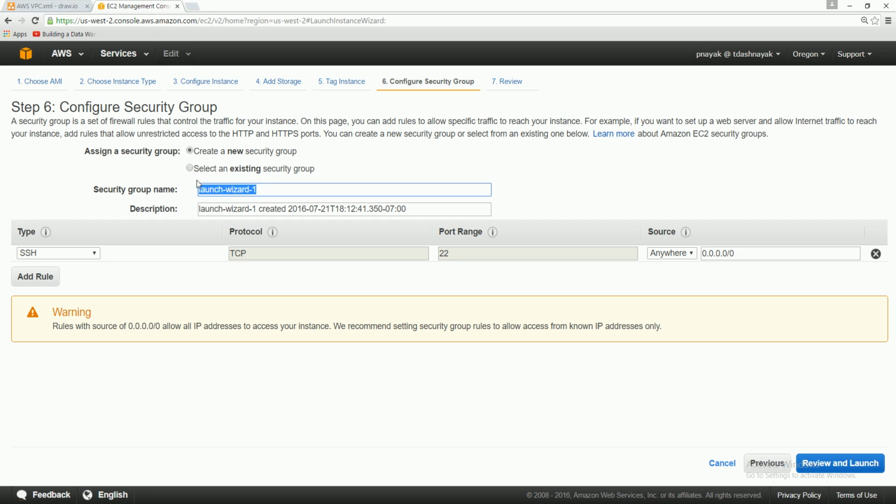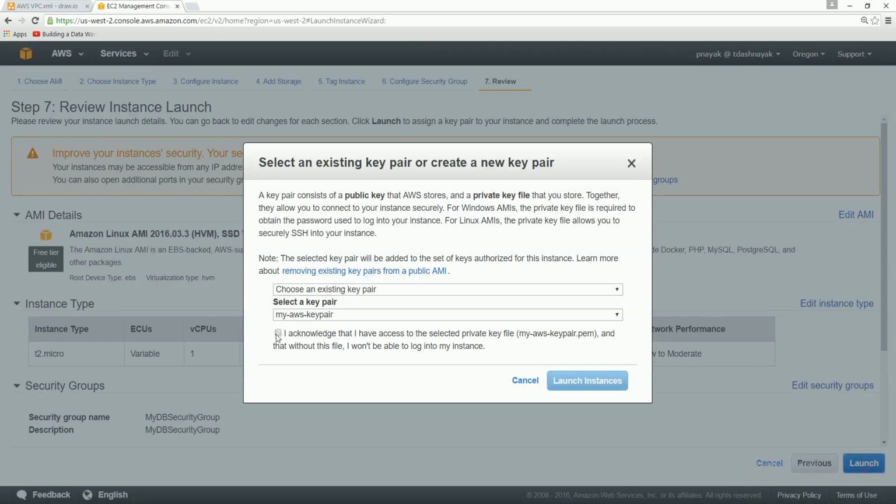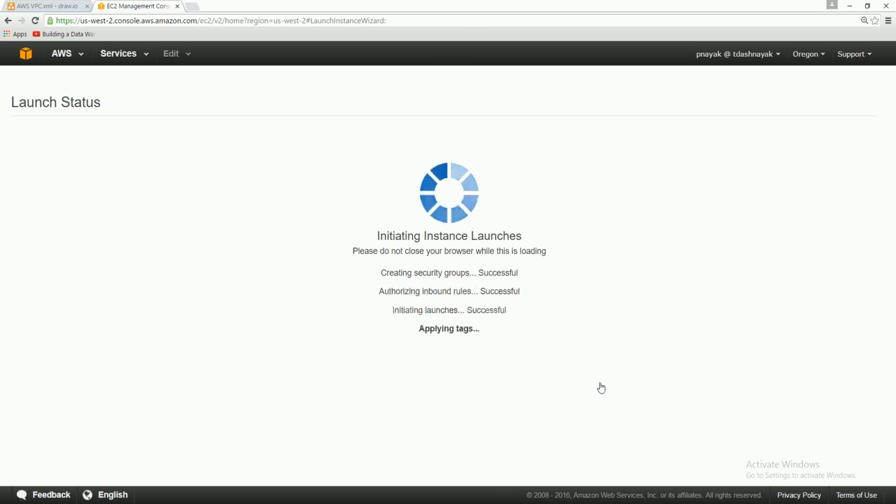I call it my DB security group, right? And I give the same description, and I'll create the rules later. Let me launch my instance, review and launch, and acknowledge. I do have this key pair, launch.